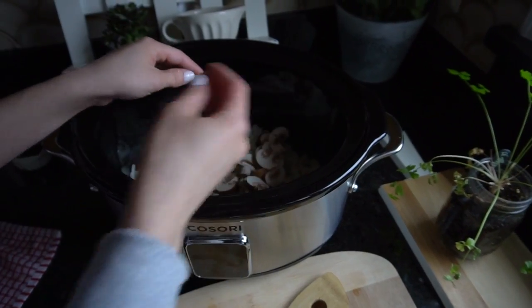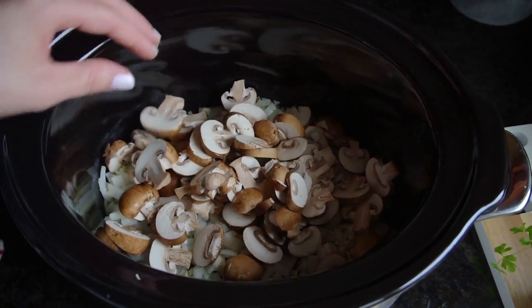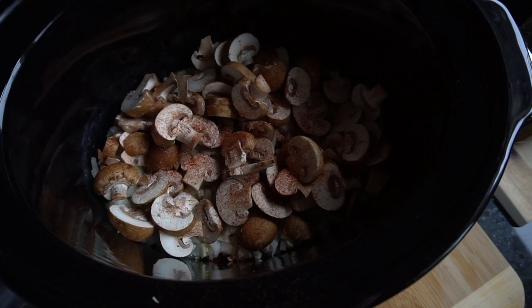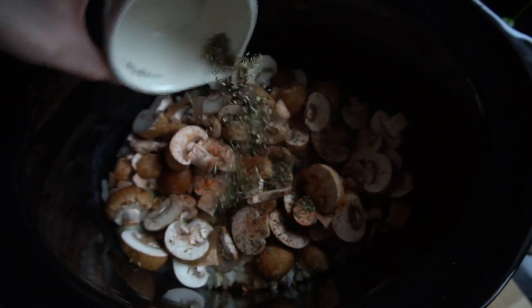As you can see, I'm using a ton of mushrooms. I really like mushrooms, so if you don't want that many, you can use less. If you want more, use more, totally up to you. Now we're gonna go ahead and season that with some salt, pepper, a little bit of paprika, a tiny bit of rosemary, and of course, last but not least, some Italian seasoning.